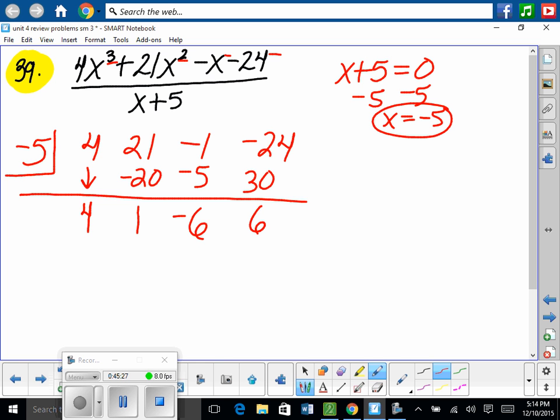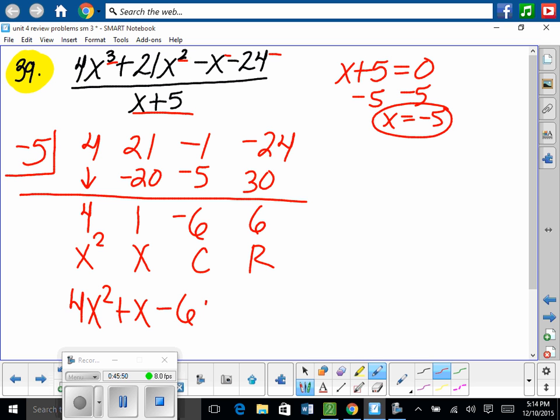So with this one, we do have a remainder here. Our remainder is 6, but we're just dividing these polynomials, so they never said that for sure this was a perfect factor. It just wants to know you can divide. So if this is our remainder, then this is our constant, and then this is our x, this is our x squared. So when we divided it, we got 4x squared plus 1x minus 6 with a remainder of 6. That is our answer here.